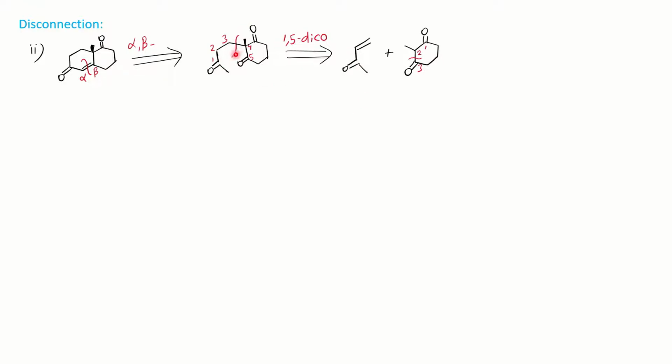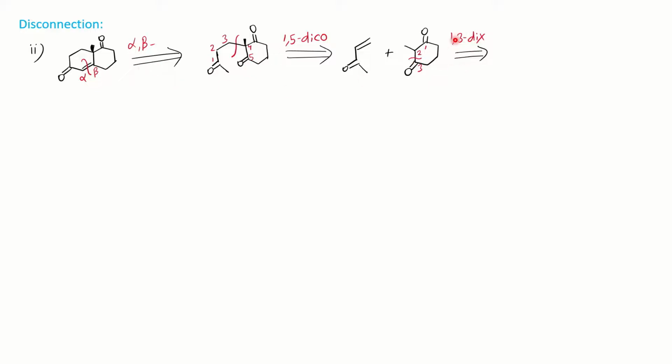And so once you fragment it, you can design here an alpha beta unsaturated compound. Whenever you are doing 1,5 disconnection, you can have one synthetic equivalent as alpha beta unsaturated, and the other you can write down as the one stabilized by the positive hydrogen, and you get two synthetic equivalents. So you can use these two as starting materials and synthesize your target molecule.